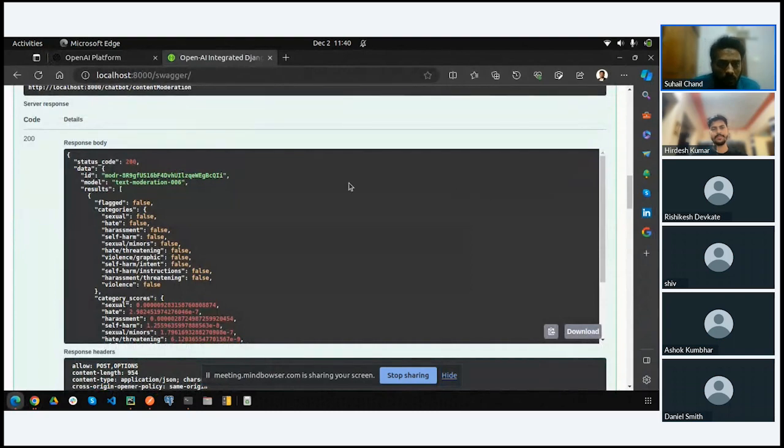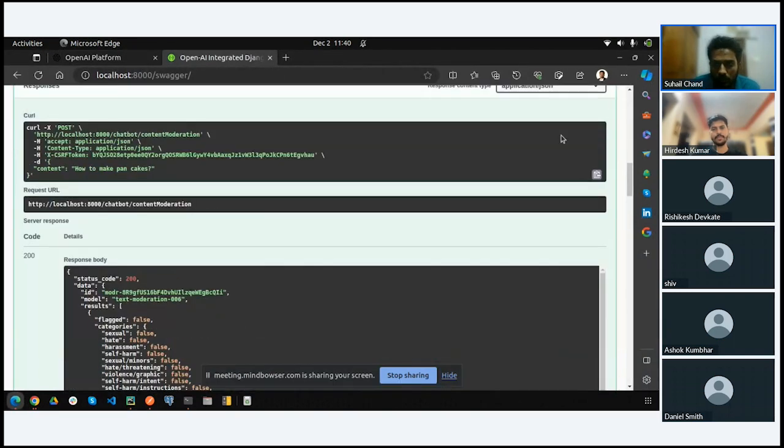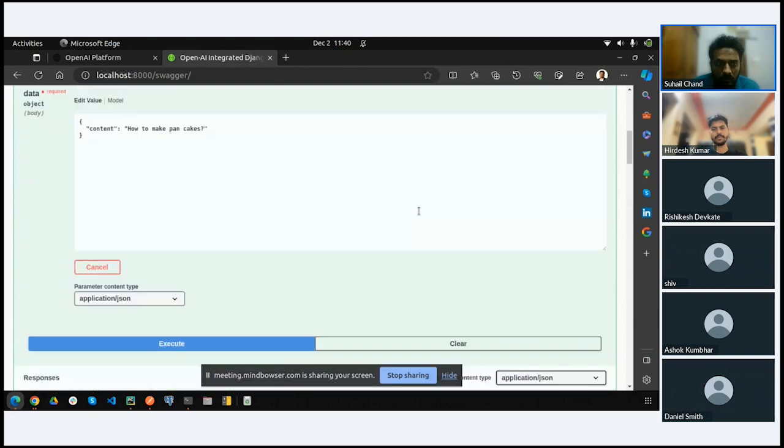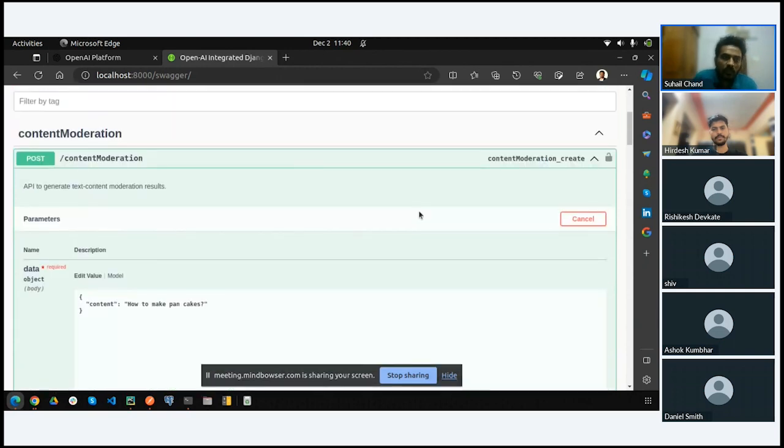To show it's working and to visualize the API responses, I'm considering a Swagger implementation here. The very first thing I'm going to consider is moderation. Since it is a chat application, we would like to monitor what kind of requests our users are making, so that we can have some control, so that they don't make any inappropriate requests.